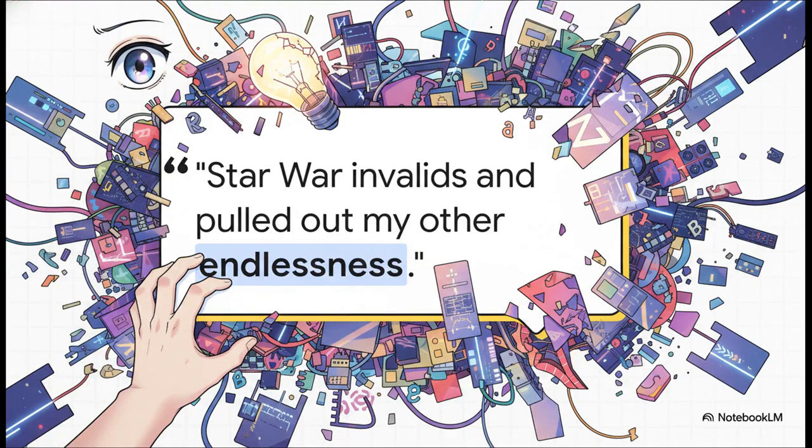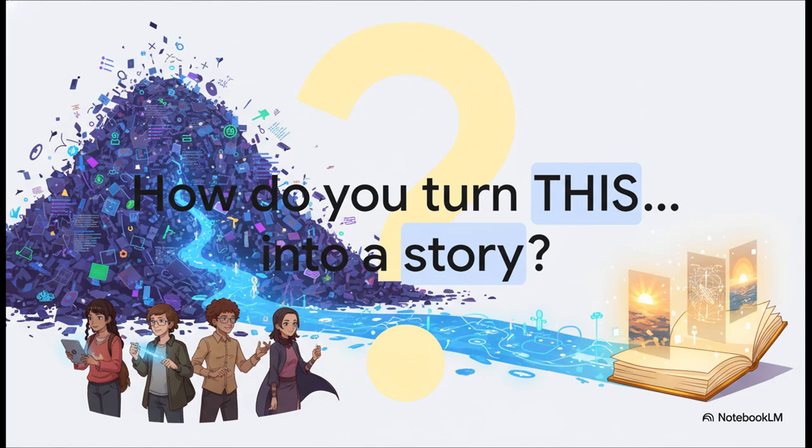So, let's start with the chaos. This sentence right here. It's a real fragment from a much bigger text. It's this wild stream of consciousness jumble of different languages, basically a word salad. And on its own, let's be honest, it's pretty much nonsense. And that's the million-dollar question, isn't it?